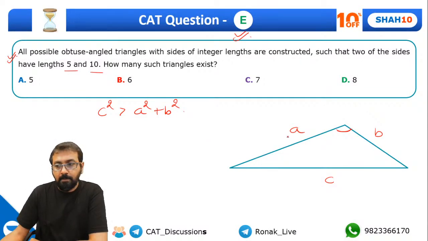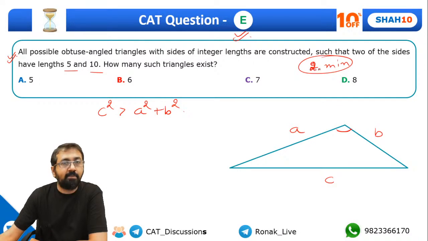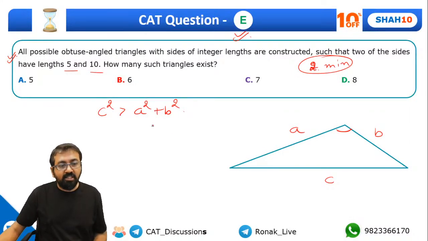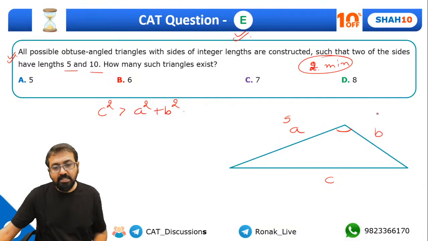So what all possibilities are there? How many different triangles exist? This is what you need to find out. Again, 1 minute is ideally sufficient, but even if you want, you can take 2 minutes. And guys, think broadly, because you can't think of it only this way, that A is 5 and B is 10. It may also be possible.